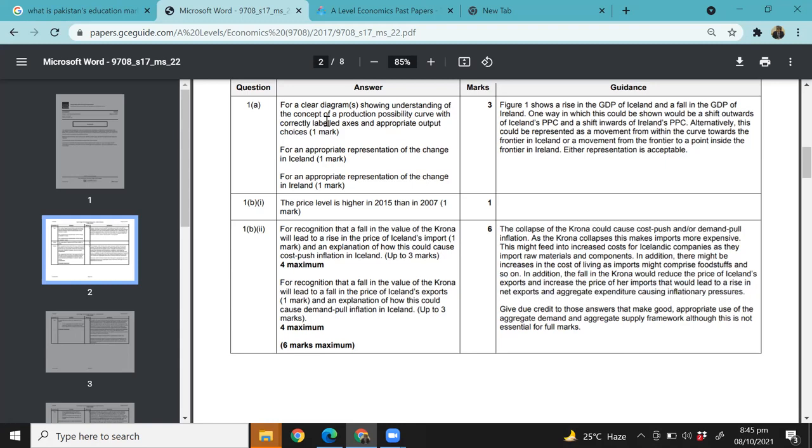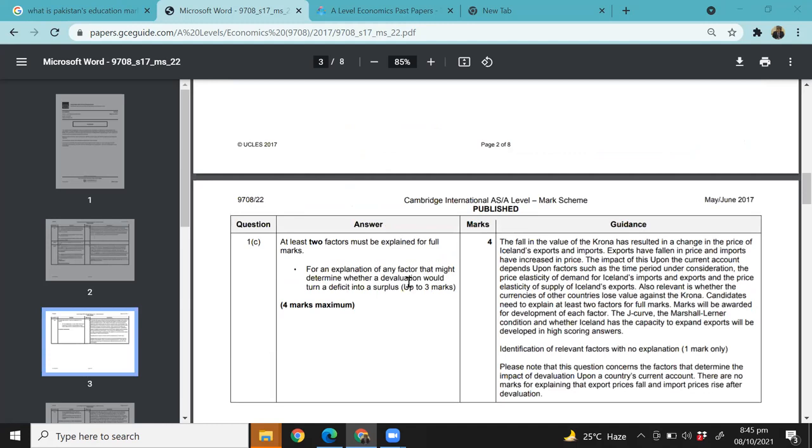Yeah, more or less the same thing that we said, right? So demand pull and cost push. For cost push, we explained that imported goods will be more expensive for you. That will result in cost push inflation, and the local demand will also increase because imported goods will be expensive for you, so you'll buy locally.